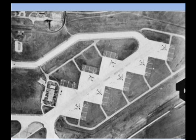Here we see an aerial photograph of Lincoln's alert force apron. If anyone has flown into Lincoln since the 1960s, they might have landed on this runway and remarked on what these structures were on the side. SAC named these a Christmas tree pattern, alert pads for each bomber to occupy so that these bombers could get airborne as quickly as possible, instead of being parked on the flight line and having to taxi through the other rows of bombers to get to the runway.